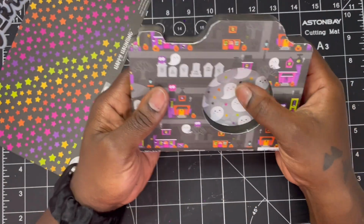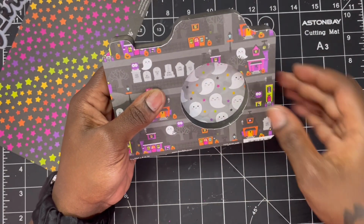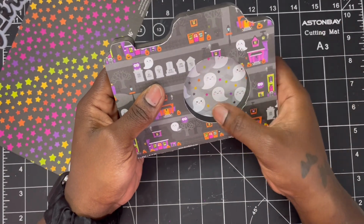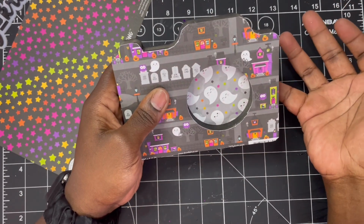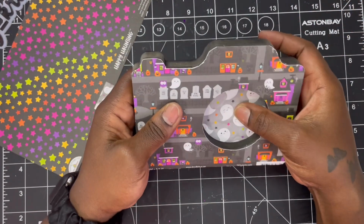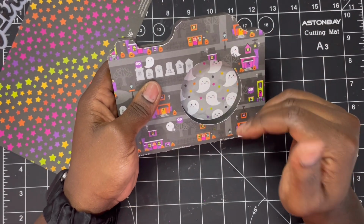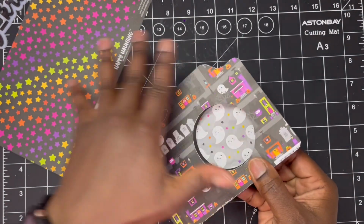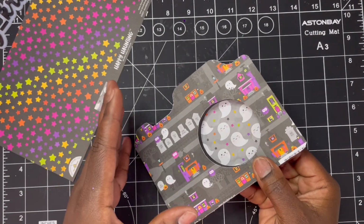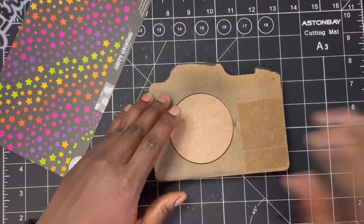and then I'm going to make sure that it is properly lined up before I seal anything down, because if you're using something that's directional, you for sure don't want it going this way when it's not supposed to go that way. I mean, it still looks cute if that happens, but you want to make sure it's going in the proper direction in which you choose it to be. Now, if you are adding a photo and still want to do a shaker, same concept. Make sure your photo is going in the proper direction before you go ahead and add anything on.